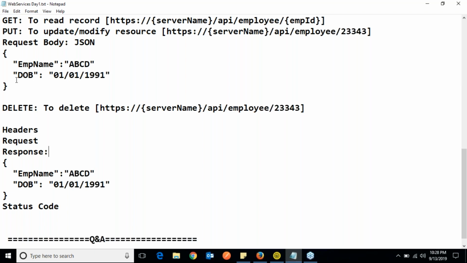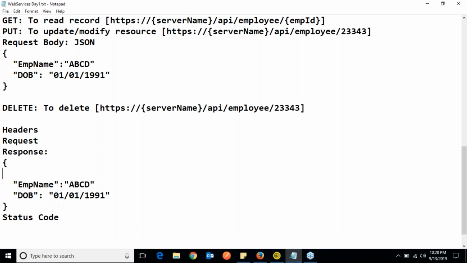You may not see exactly the same JSON that we are sending. It may have some additional information. For example, it will have the employee ID, because that was already generated in the system, and any other additional information which we want to expose in this response will be sent to the client.